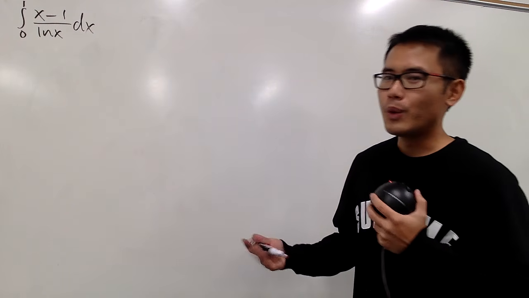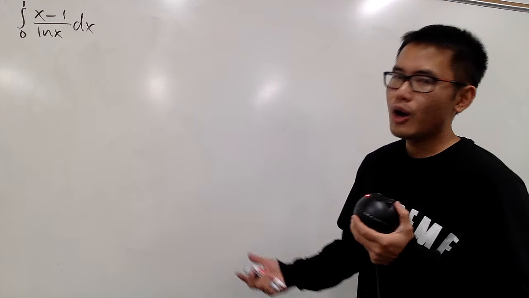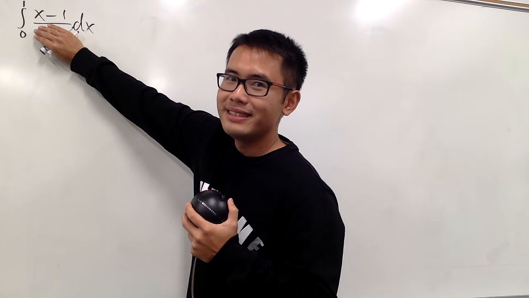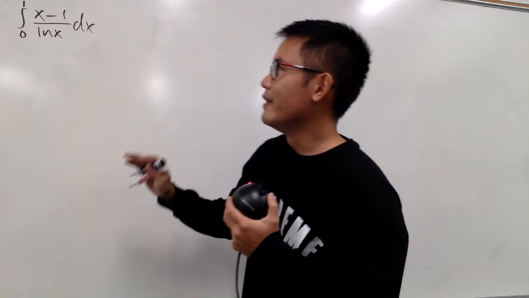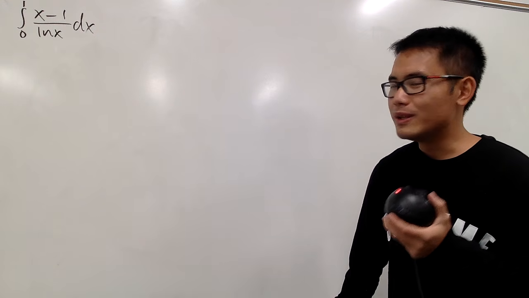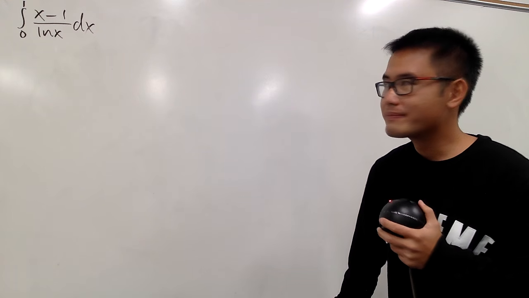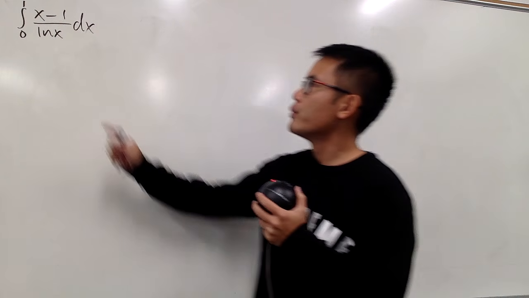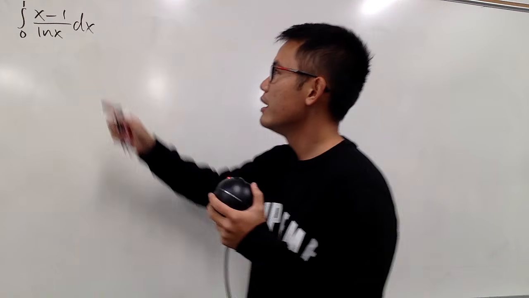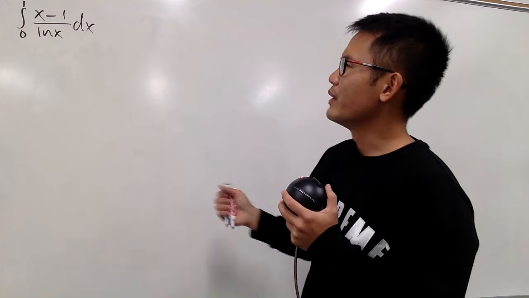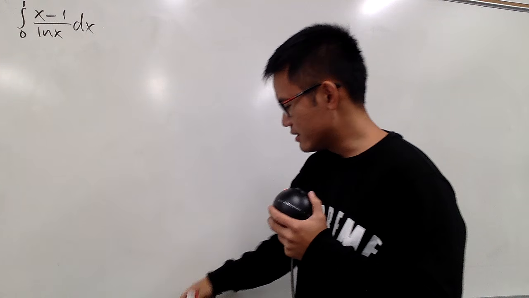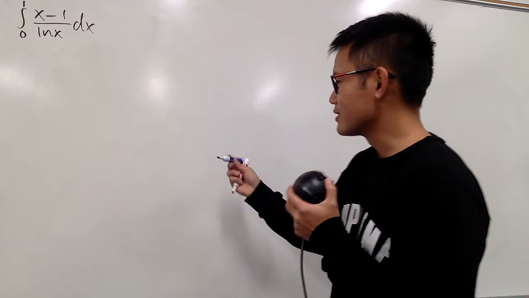So let's just think about what we can do. We know it would be so nice if we do not have the ln x, right? If we just have x minus 1, the world is so pretty, right? How can we somehow get rid of the ln x though? On the top, we have x minus 1. And is there any connection between x and the ln x? Well, let me just write a few things down on the side. Right, this is the intense thought process right here, so let me use blue.